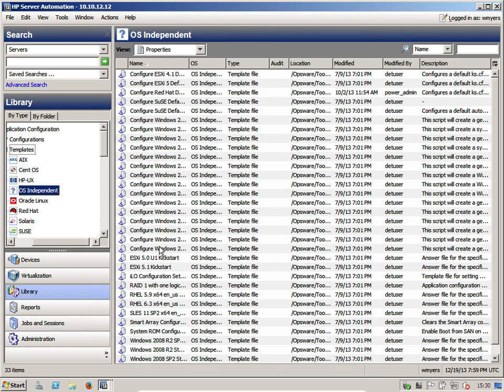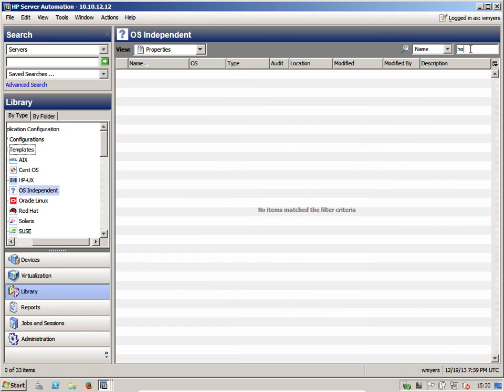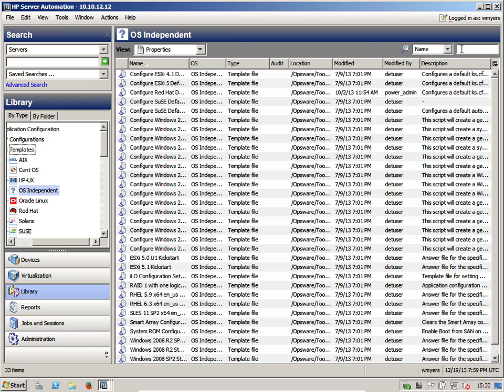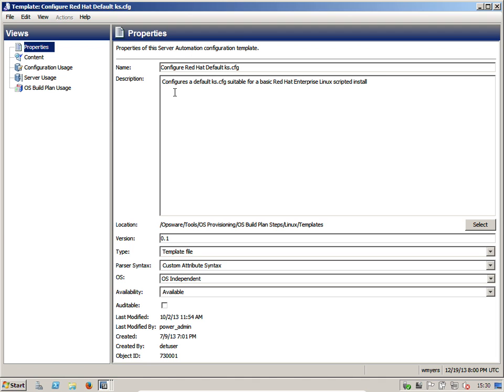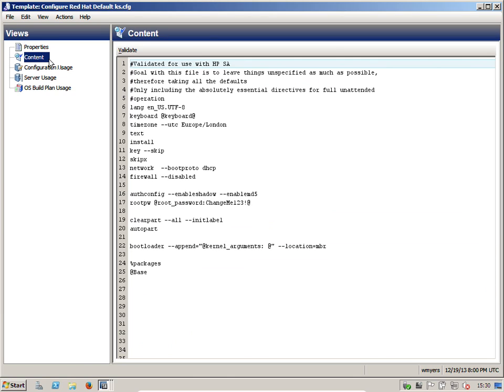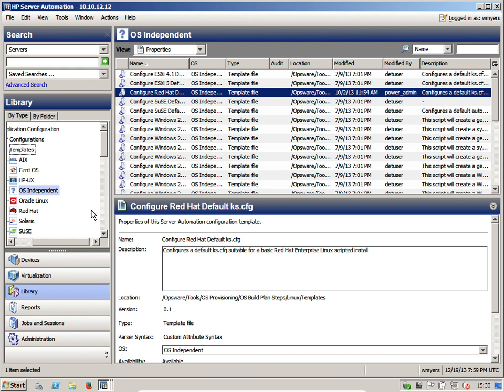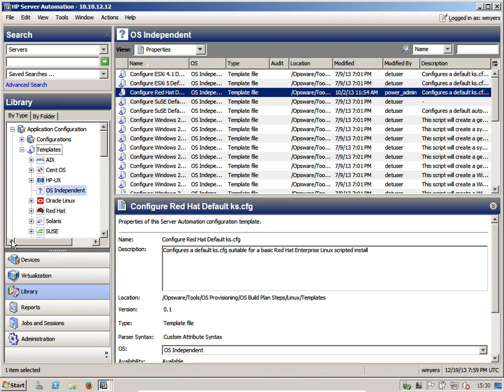So let's look at that, that's just a default kickstart. That doesn't have a lot of interesting content in it.